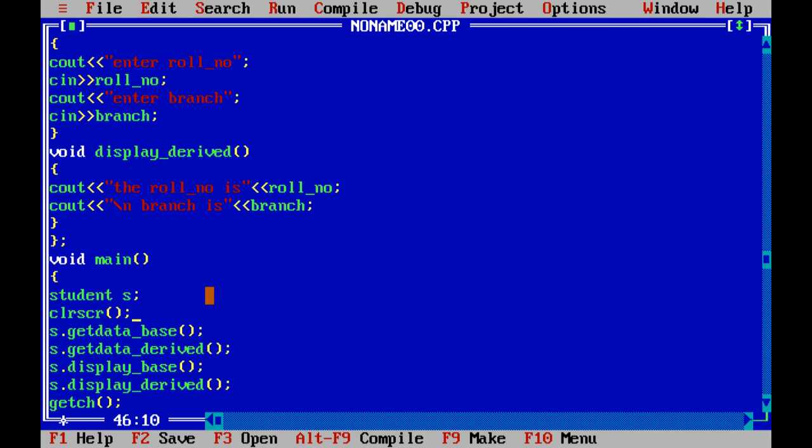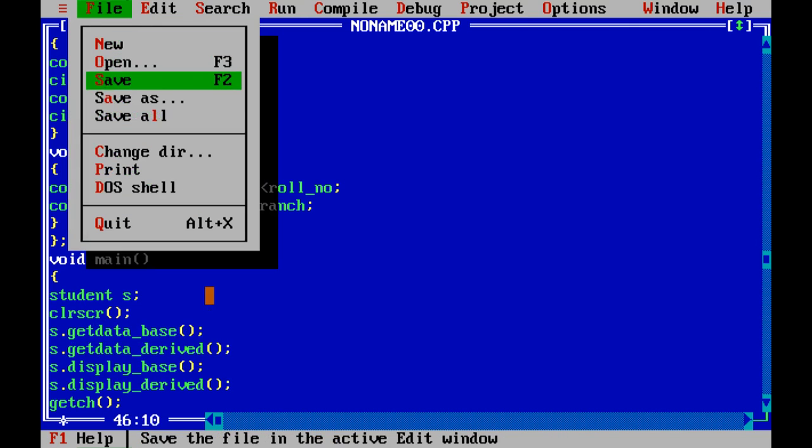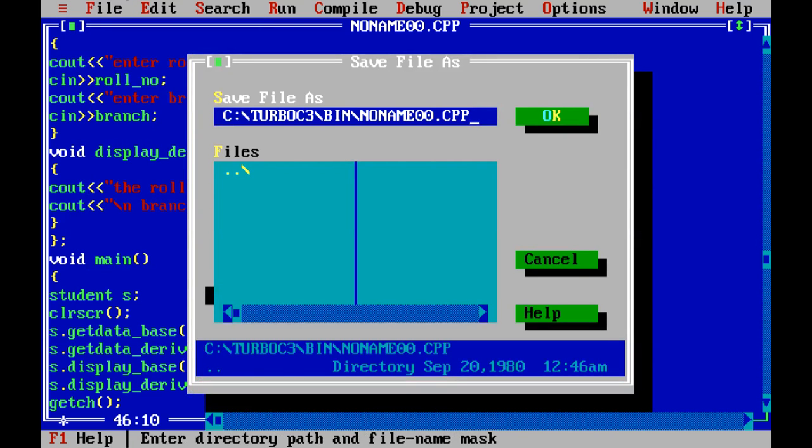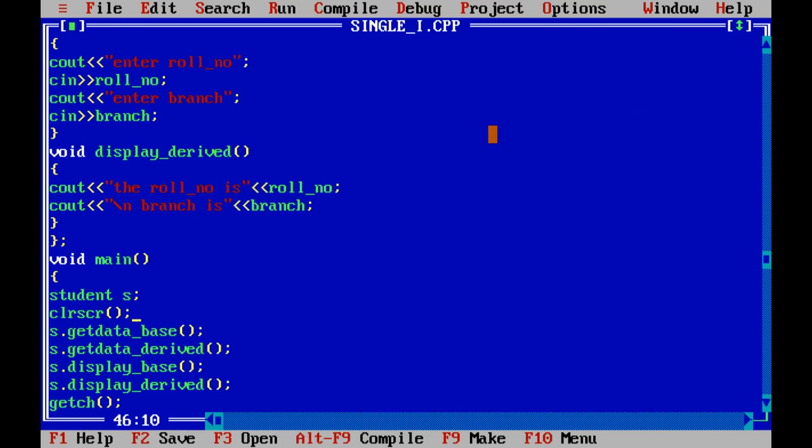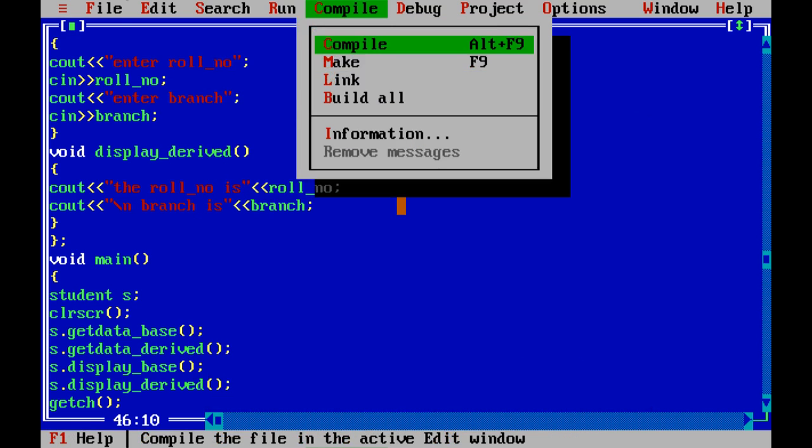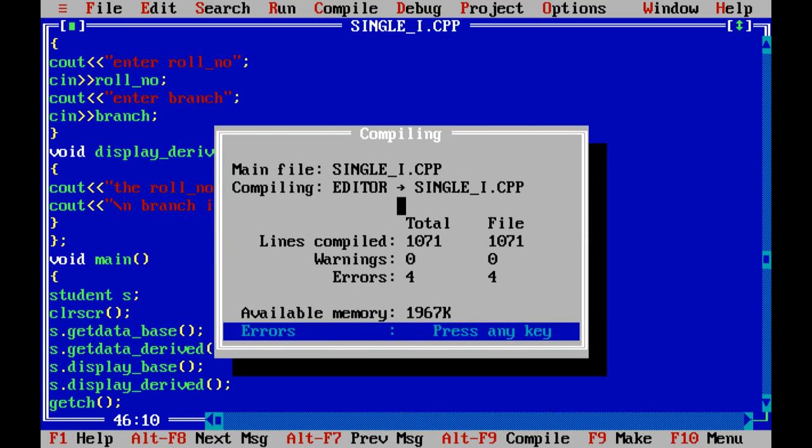Okay. Now save the file, save with single inheritance, save it and compile the program.